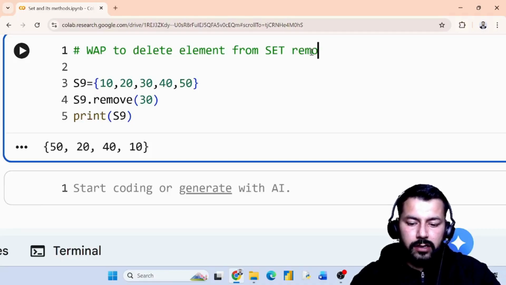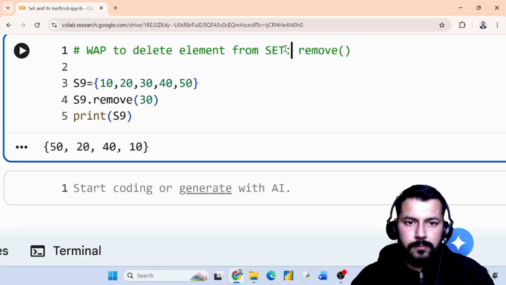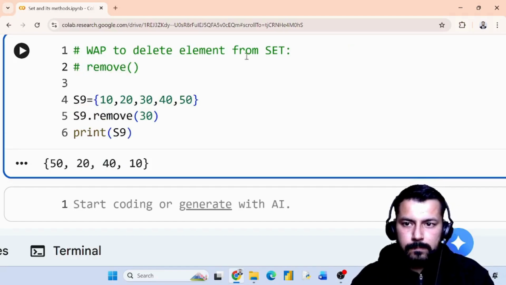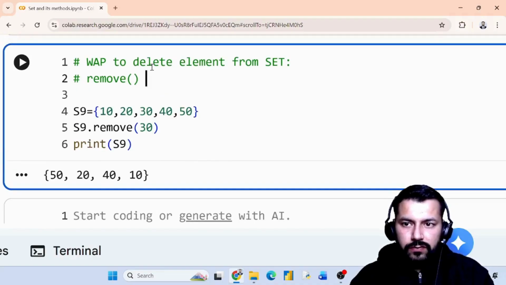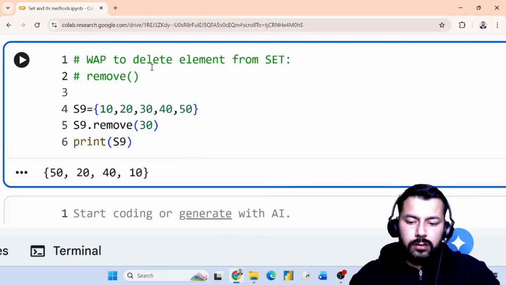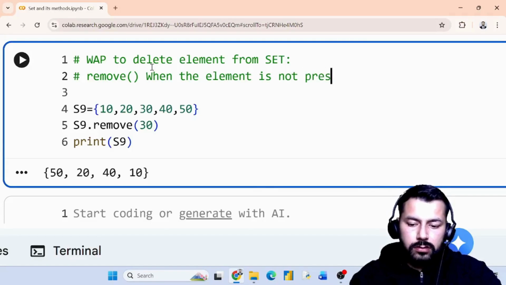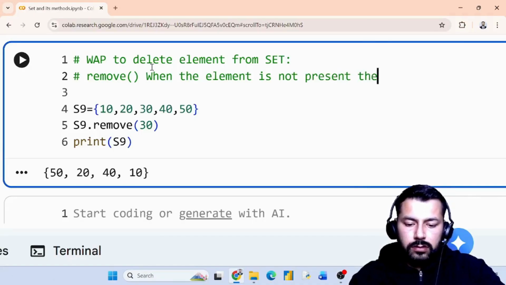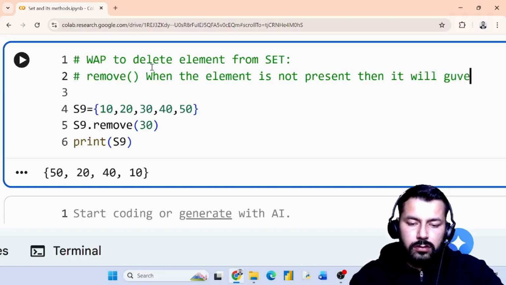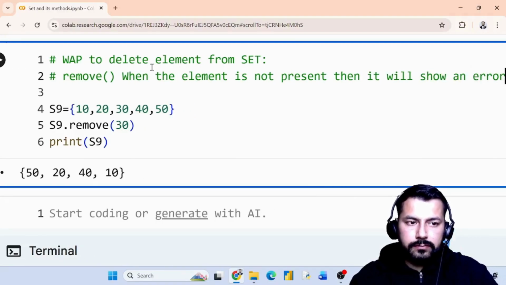Let me write here: remove. There is a feature of remove that when the element is not present, it will show an error.